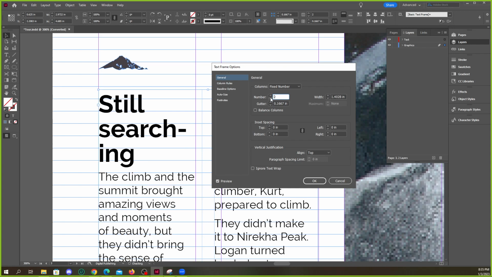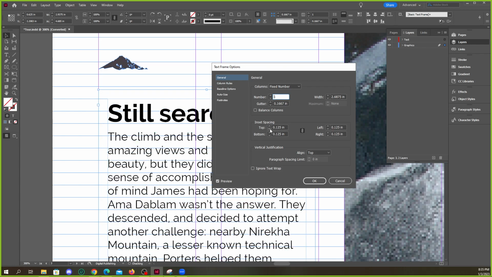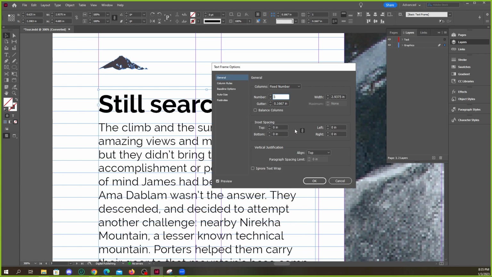Text Frame Options gives you options for your text frames. Things like number of columns, the gutter for the column, the width of the text frame. Inset spacing is just how much space you want away from the edges of the actual box that you put the text in. Says align top.